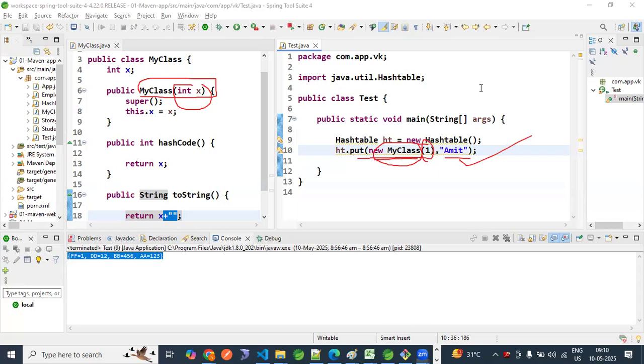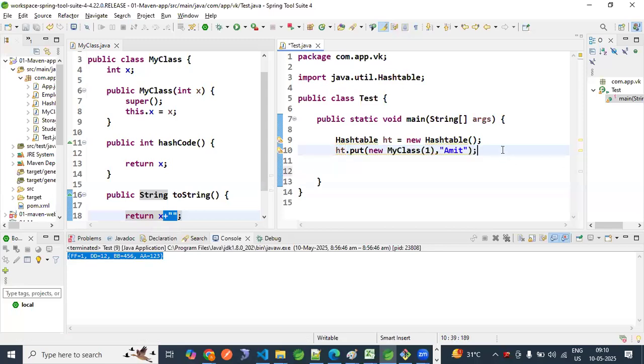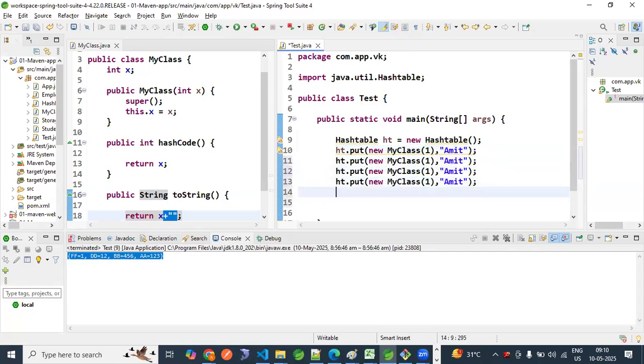Now try to observe. Similarly, I can add some more data. Copy this. Let me give some random values: 1, 5, 7, 2, 3.